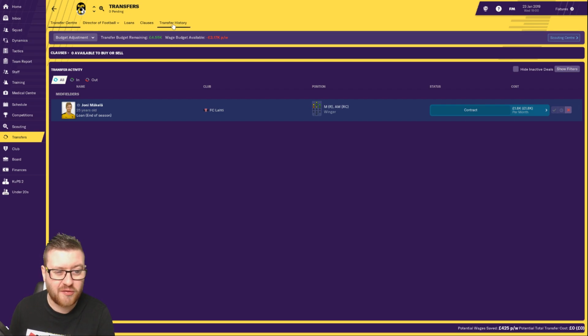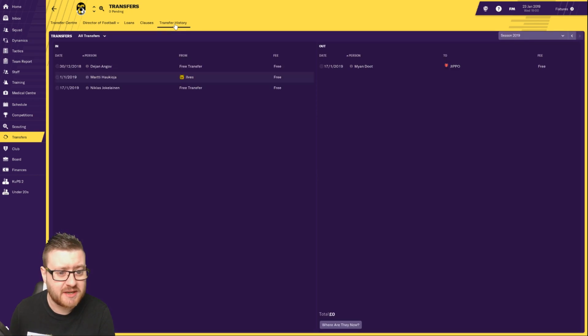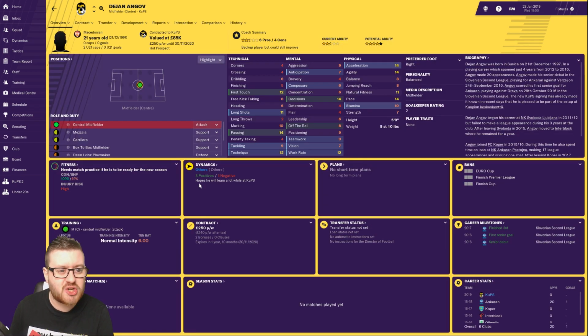I'm 2k over my wage budget, so I pretty much put all my transfer budget into wages. So we are a little bit over on the wages, but we brought 3 players in, all on free transfers. We've got Dejan Angov. He's 21 years old, Macedonian. He's a central midfielder. So I wanted to grab someone young to fit in the different roles we have in the midfield. You know, all the key stats for a centre midfielder are over 10.